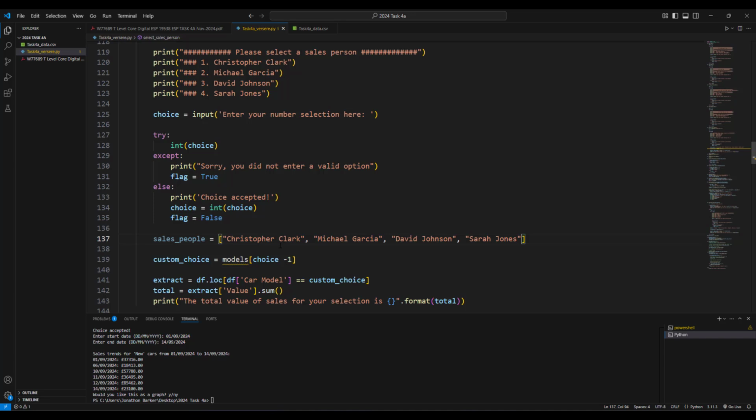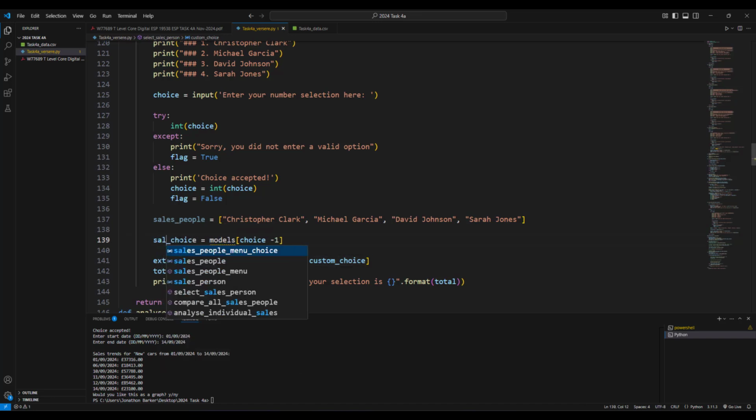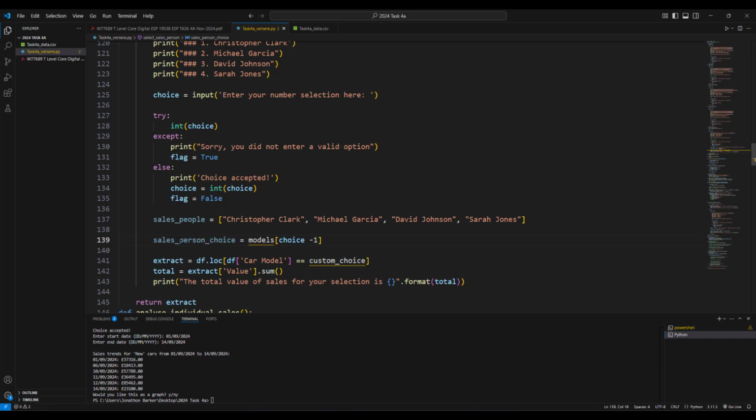So they're the 4 people. It says custom choice, salesperson choice equals, not models, sales underscore people.